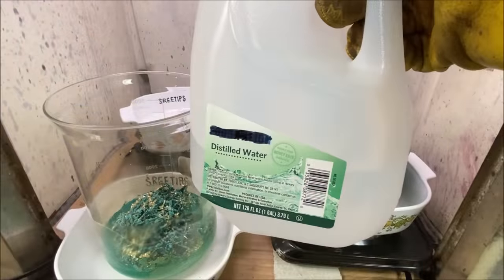Here's a look at the gold foils. We've still got quite a bit of copper pieces in there that need to be dissolved out. I'm adding some distilled water. This is bottle number four of our nitric acid. It's about right here. Just going to add about 500 milliliters right on in.